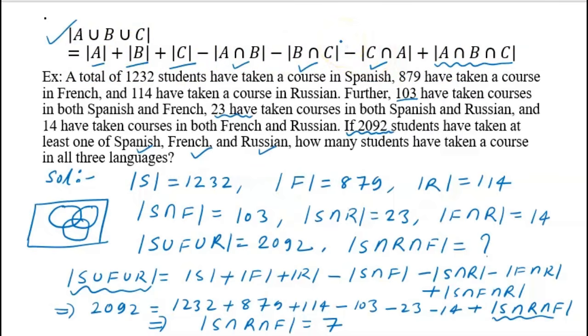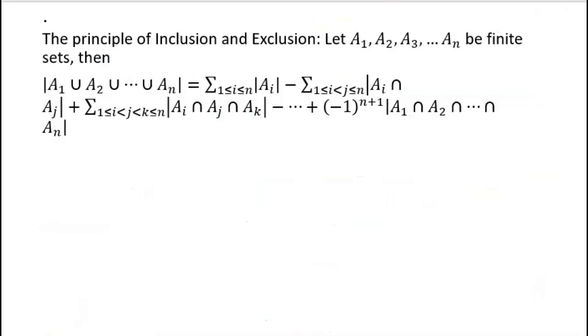Now the question is that can we write a general formula to count the number of elements in the union of n sets. Let me rephrase my statement. I am asking that we are looking for a formula to find the union of n number of different sets. To count the number of elements in the union of n different sets, we have a formula, and that is known as the formula for the principle of inclusion and exclusion. And here you can see A1 union A2 union up to An. So we have n sets.